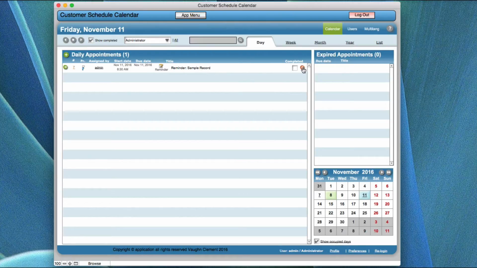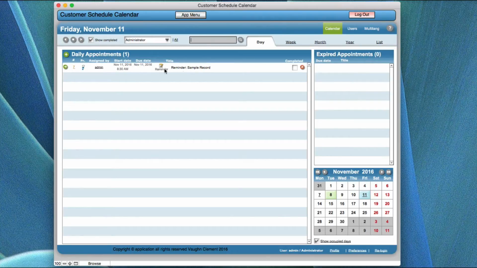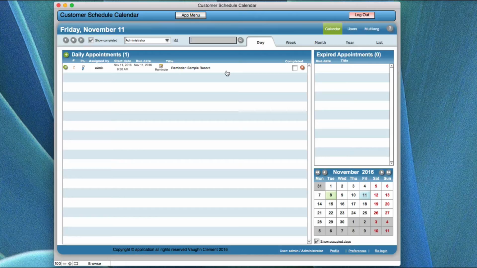The calendar includes a delete. The only time you would ever use a delete is when you added somebody and then realized you don't want that in there. If you used this and you did the actual activity or whatever it was for the screen or the reminder, do not delete those if you completed them. That's information that is historical, and you want to be able to go back and look at it at a later date. You can go back and find that information for that particular event or task that you did.